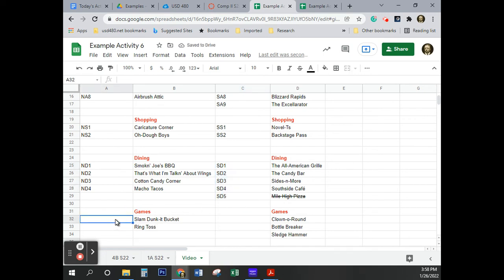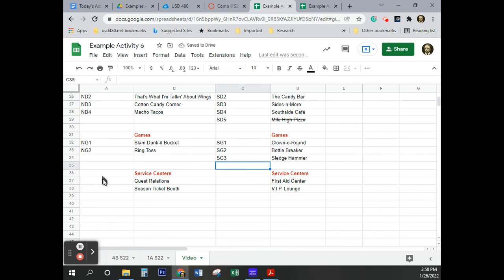And in G1, enter, in G2, SG1, enter, SG2, oops, 2, enter, SG3. And we could have auto-filled down, I just didn't. And what goes here, I'm just going back over here in C1. Okay. In C1, enter, in C2, SC1, enter, SC2. Again, autofill will also work just as well for this.